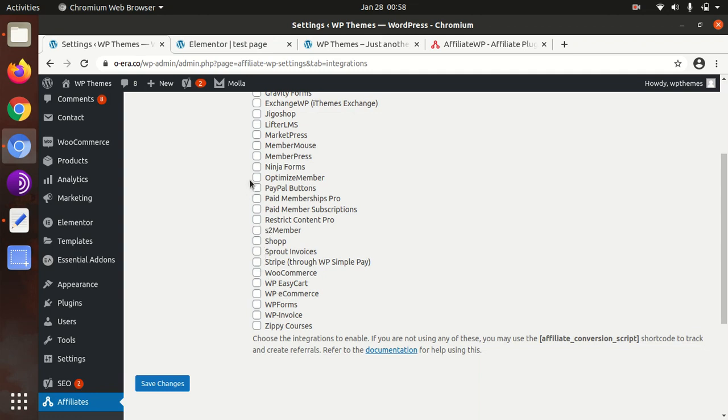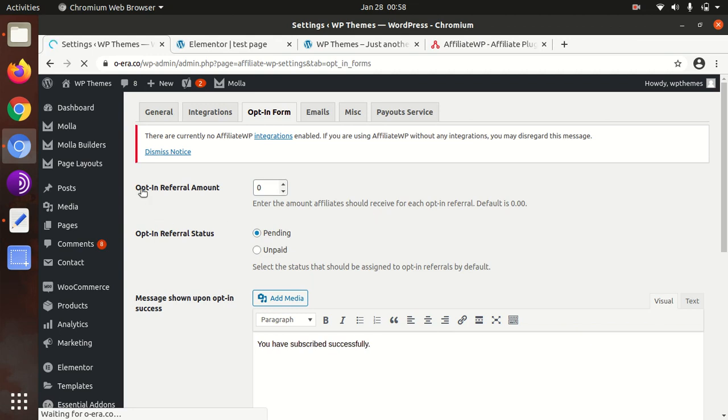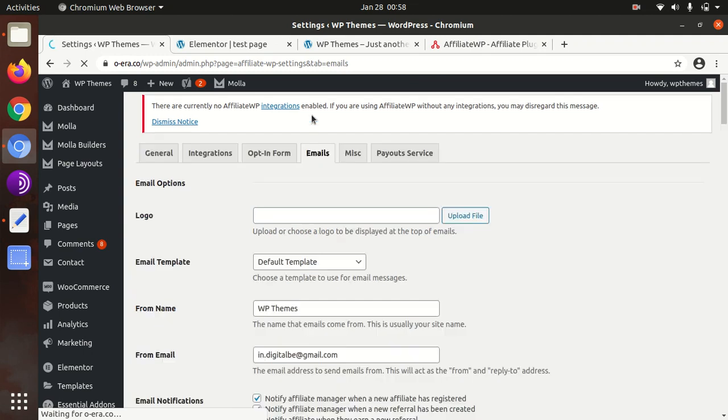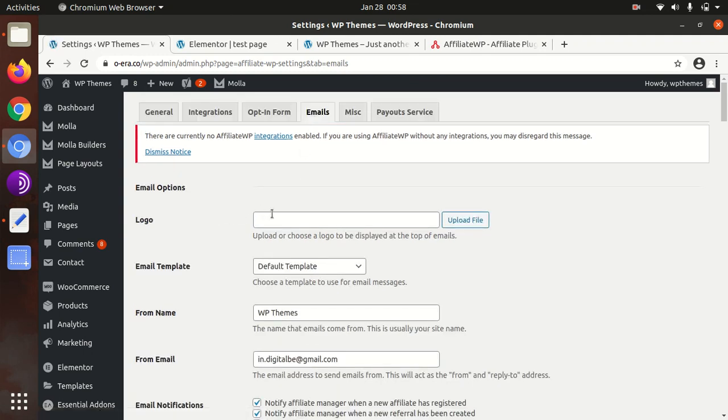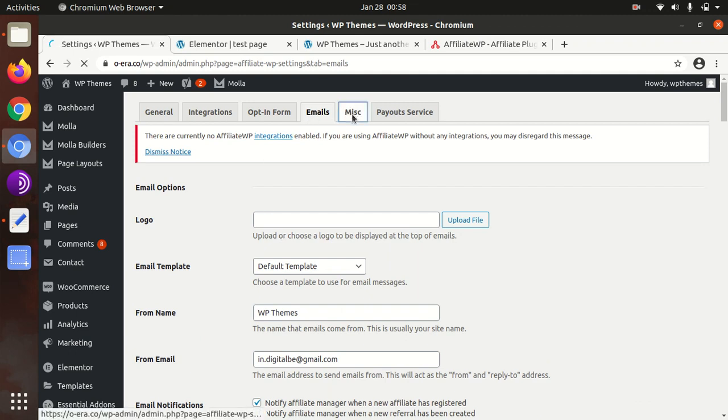H2 member is also important, and opt-in forms are here. Referral amount, opt-in referral amount, opt-in referral status, emails. So in the email you can see the picture.